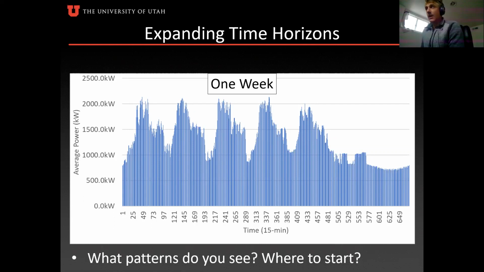And if you're trying to reduce their demand, where are you interested in looking? As I mentioned, demand is usually during weekdays, during on-peak hours. And so we can see that in this case, that aligns with the major power draws at these facilities. And so we want to look at what processes are happening in the middle of the day during the weekdays, because that's when their maximum power draw is occurring.